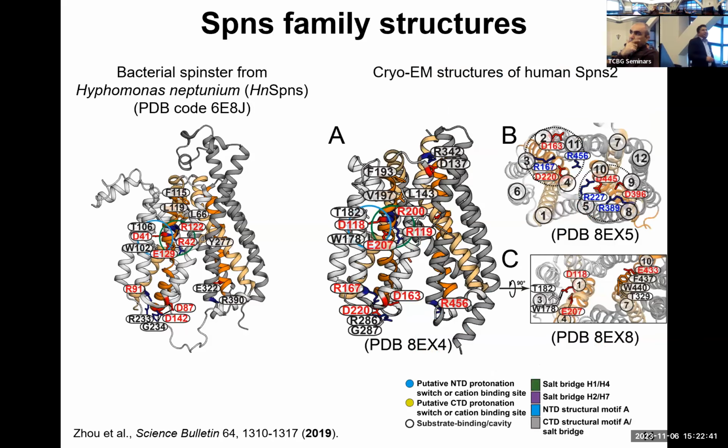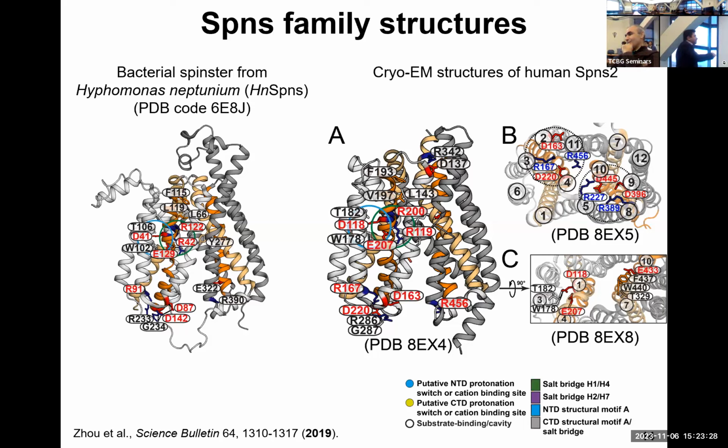On the right, I'm showing that last summer at least 8 different structures of the human SPNS2 came out. First there was the AlphaFold model, and when the structures came out, the first thing I did was take the AlphaFold model and fit it into the cryo-EM map, 0.4 angstrom actually. Then I read the paper on what they had done. They took the AlphaFold model, put it on the map, and that was the basis for solving the entire 5-6 different structures. So for the first time, AlphaFold, actually, the cryo-EM didn't add much. And it was funny that with cryo-EM we also cannot solve the structure of the loops, so at least AlphaFold has the loops.